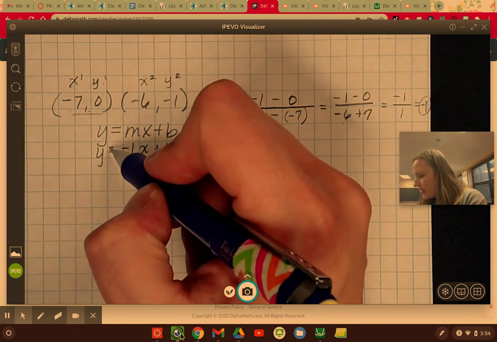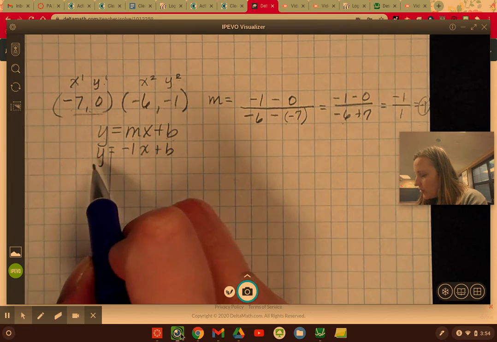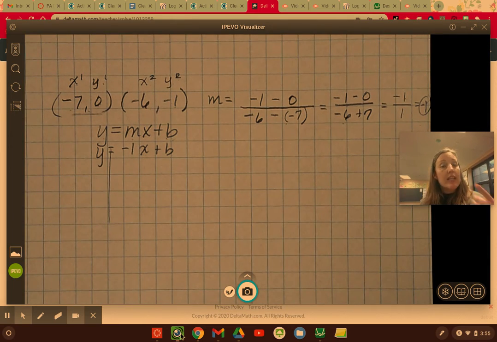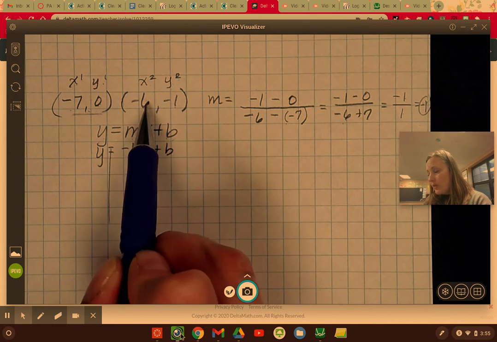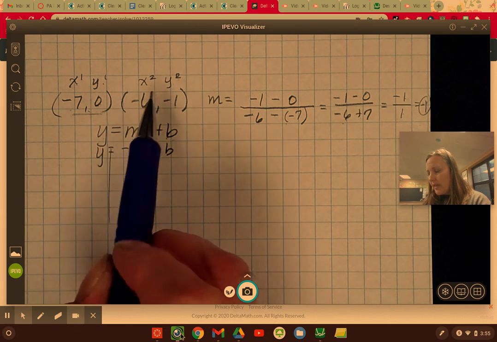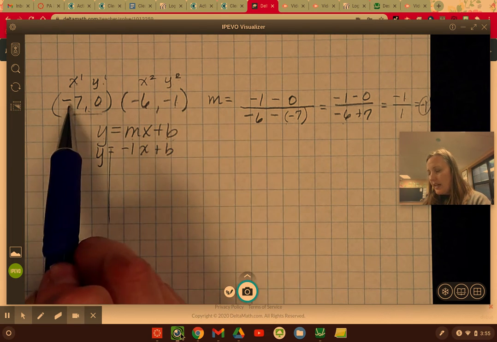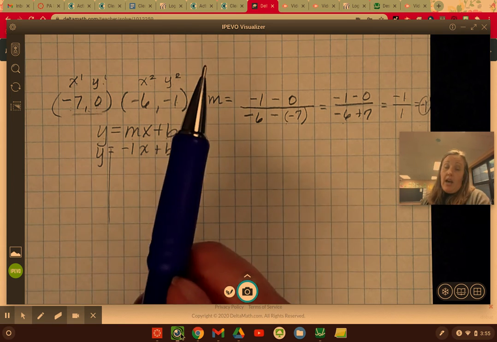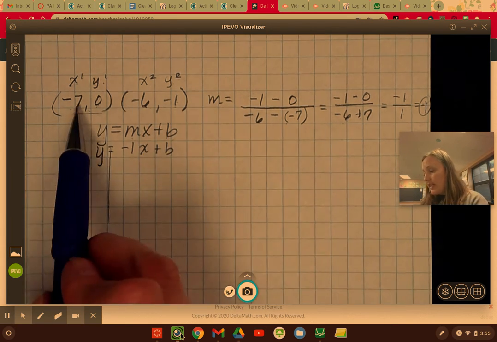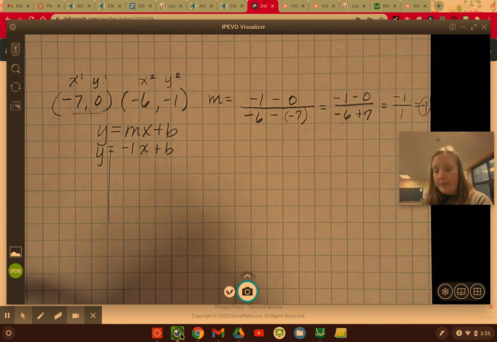So I'm going to go ahead and solve. Oh, there's too many variables. There's like 3 variables. But I know some of those variables, don't I? Exactly. I know an x and a y and an x and a y. I can use either of those and substitute them in. So I'm going to choose the one that has a 0 because that's easy, right?